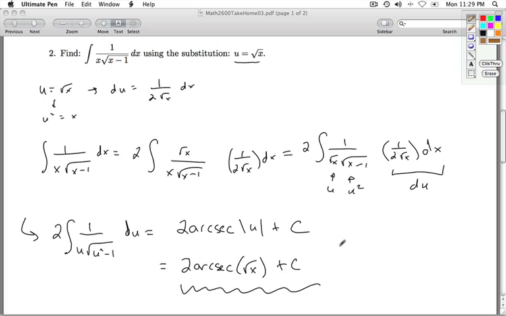So it's interesting to take a step back. We have 2 arctangent square root x minus 1 plus c for the way we solved it in number 1. Here we're given this. Looks like they're 2 entirely different functions, yet at the end of the day, both antiderivatives are off by just a constant. And I'll let you play around with what that constant actually is.